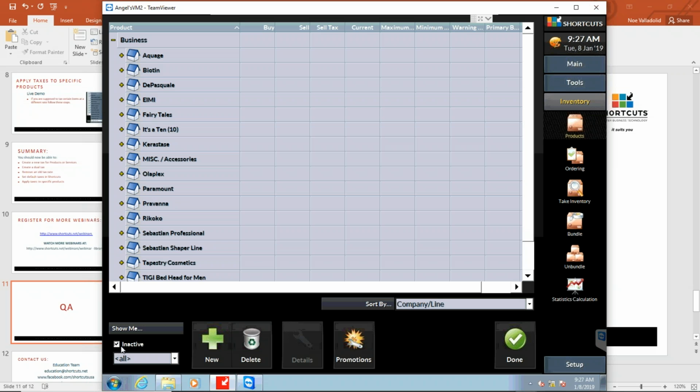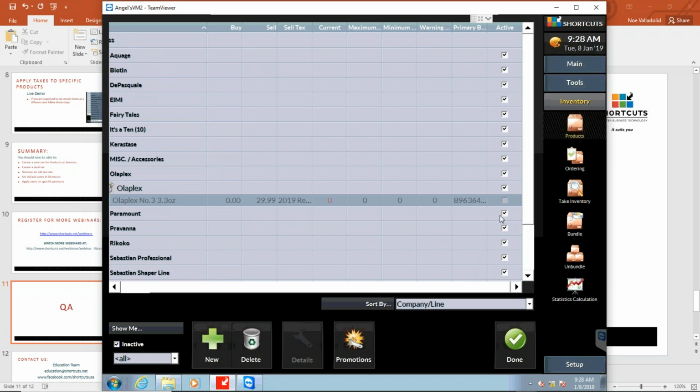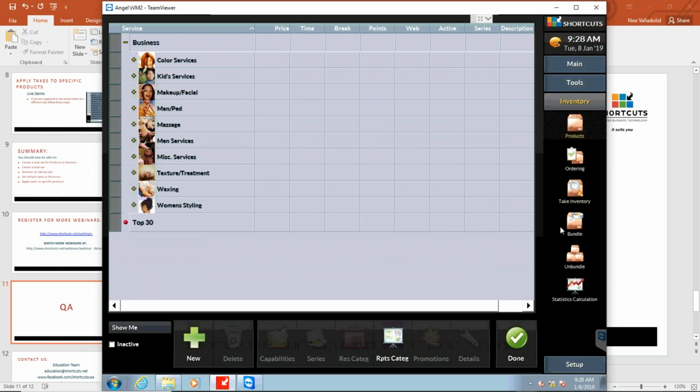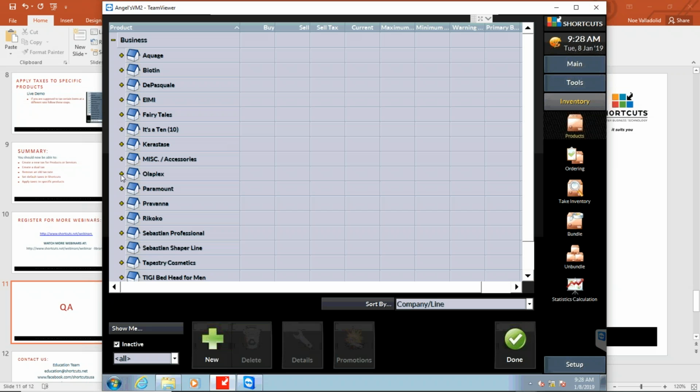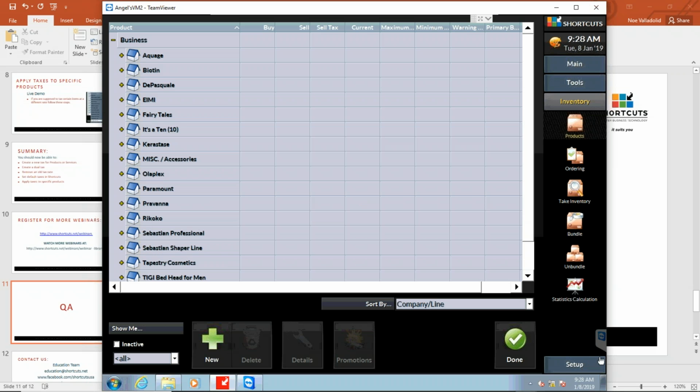If I tell shortcuts to show me the inactive, and I open up the Olaplex line, it shows up in gray. So I have to go to the right side and click this checkbox that says active. Once I do that and press done, now Olaplex will be back on my main product list. So that's how we return things if we had deactivated them previously.